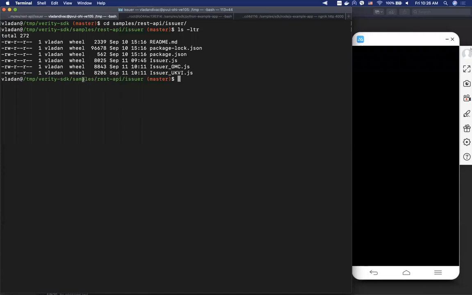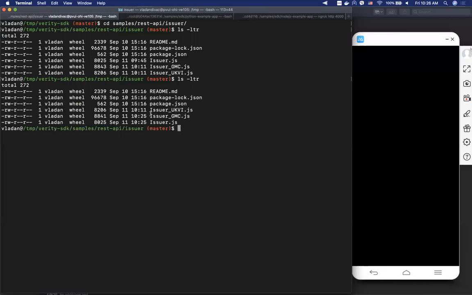So I put my two issuer apps here, issuer GMC and issuer UKVI. In this other application, I just reused another schema.